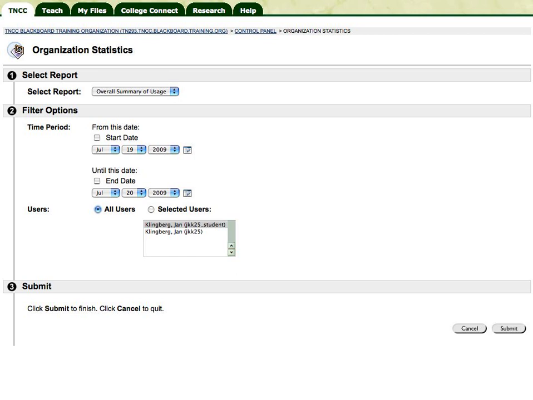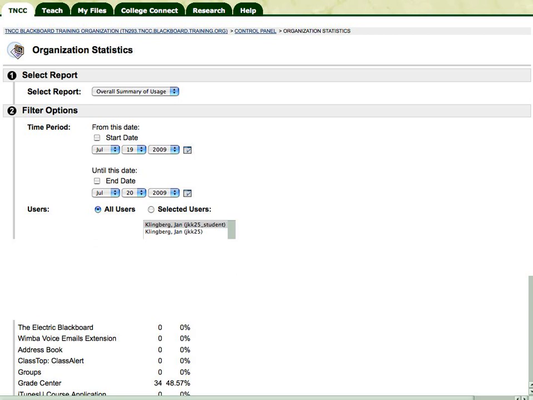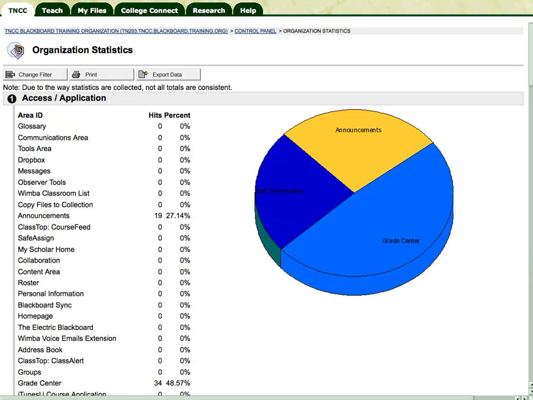So once we've told it what kind of report, don't worry about the time frame, don't check anything unless you're looking for a specific week or a specific day. You can do that. And for this purpose, we're going to take a look at what the report will give you for all users. Okay? When we're complete, we're ready to click this Submit button down at the bottom. The Submit pretty much says make it so. Now it may take a lot longer for your statistics to be generated than mine because you have lots more students, I would imagine, than I do.